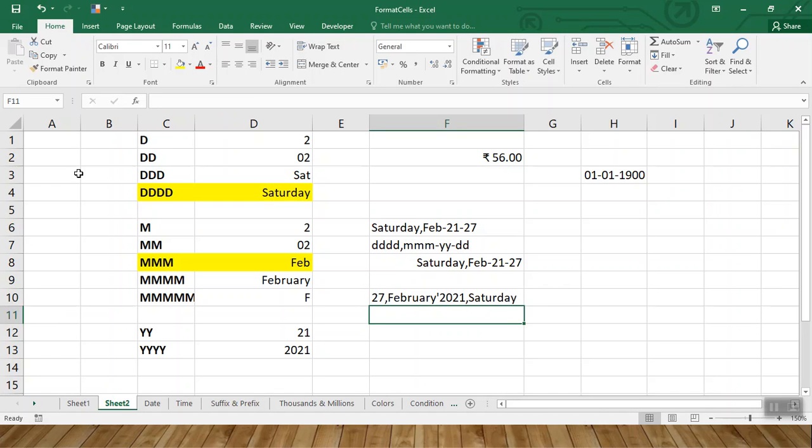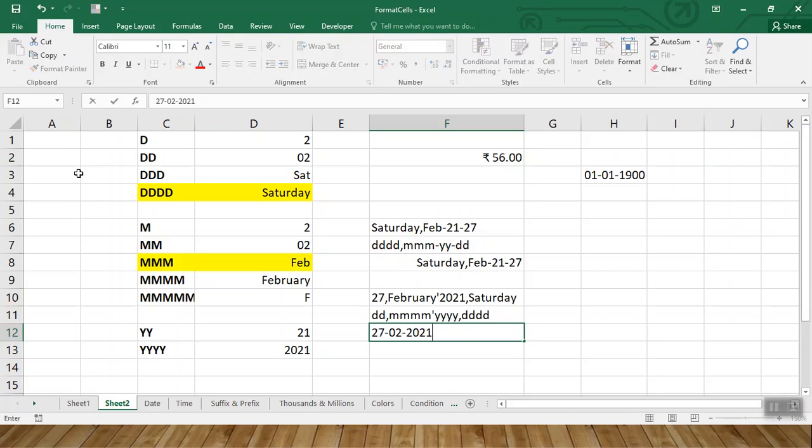First of all, we make a code: 27 means dd, comma, February is the full form of the month, so we use 4 times m, then a single quote, and 4 times y for the 4-digit year, comma, then 4 times d for the full form of Saturday, the full form of the day.